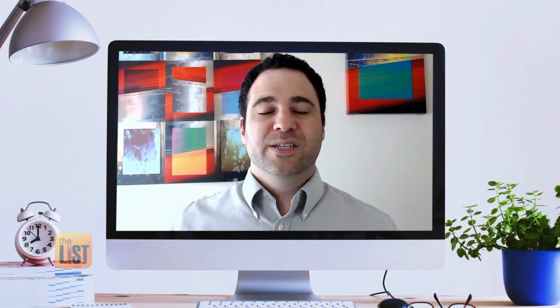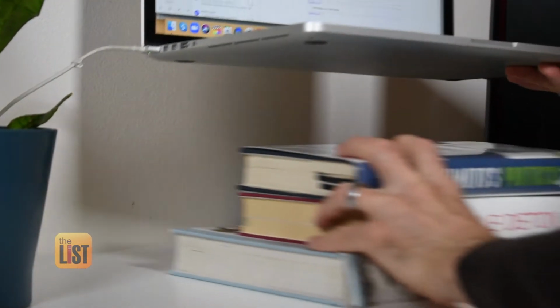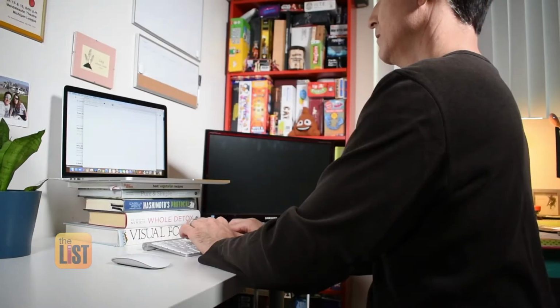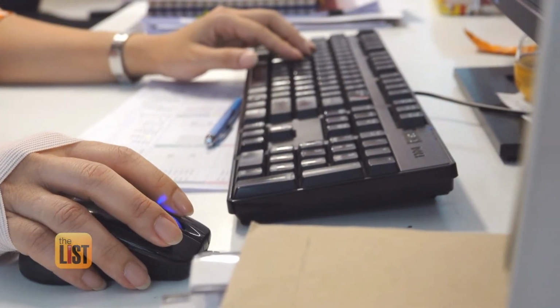One of the best things you can do is separate your keyboard and mouse from your monitor. Keep the top of your monitor, even if that's your laptop on a stack of books, right at about eye height, and keep your keyboard and mouse right about or just below elbow height. Those are both good body landmarks to think about when you're setting those up. A Bluetooth keyboard and mouse is great, but even those old plug-in ones can create that separation.